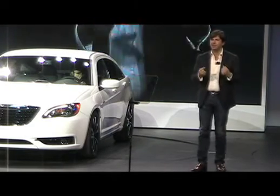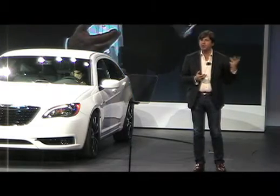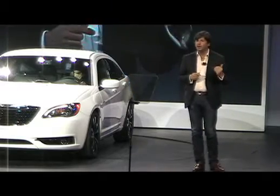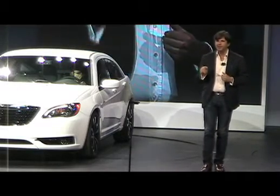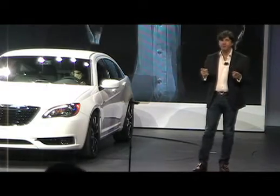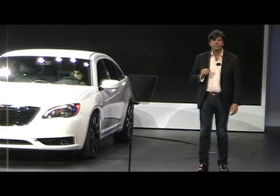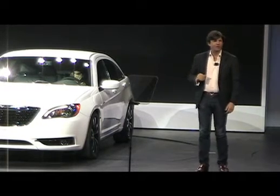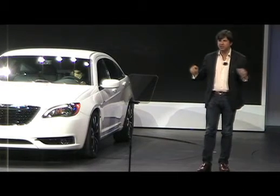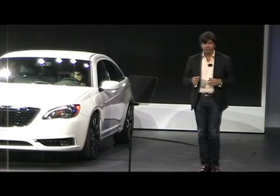Let's take back segments that once belonged to us and hold on to those which are already ours. Back to Detroit, that's why we get out of bed in the morning. Because each and every Chrysler is delivered from the heart, designed from the gut, built from an American vision, like this other one, and more to come. But this is for another day. Today, I'm proud to leave you with our first two reinventions, 200 and Town and Country, both imported from Detroit.